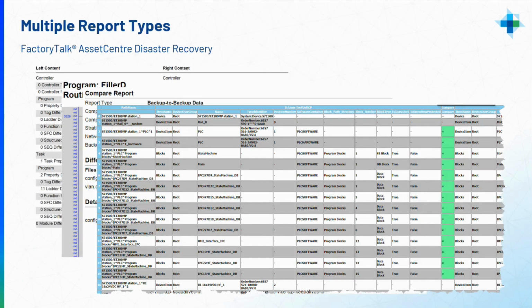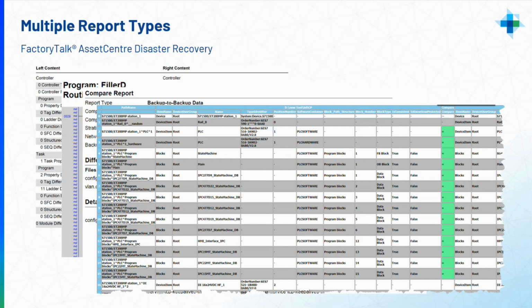I want to cover the different types of report outputs that you can get that are dependent on the hardware asset that you're trying to track and run a report on. So here's just a couple examples of report outputs. This first one is coming from the comparison report that is run on a Rockwell controller. So you can see that comparing between an archive version to the live PLC running version, you can see differences in controller tags, program changes, things like that. Gives you a very granular level of detail here and changes found.